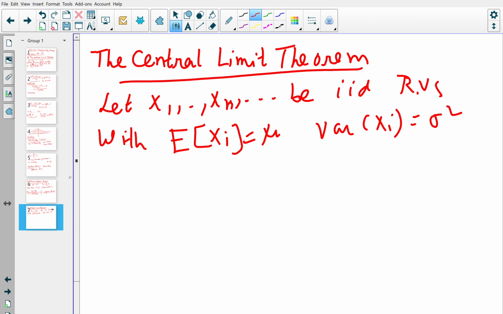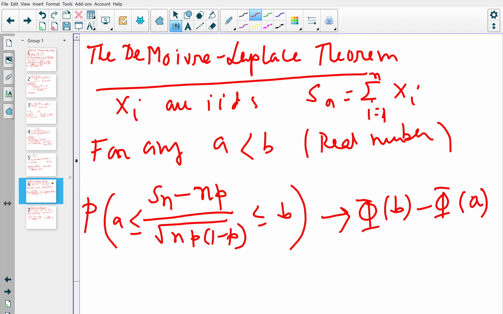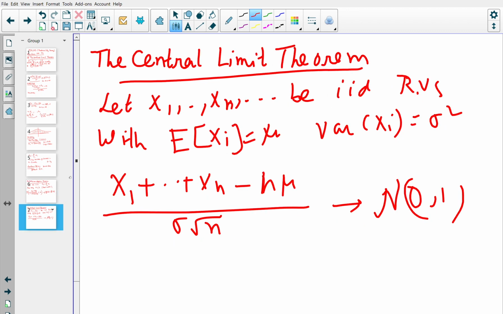With all those things, the quantity we described earlier, Sn minus n mu and then divided by the square root of n times variance, this quantity tends to normal 0, 1. Okay, so this is the general theorem statement, and we will prove this version, and then it's sufficient to prove the whole DeMoivre-Laplace theorem, right? Okay, now how do you prove this kind of theorem?